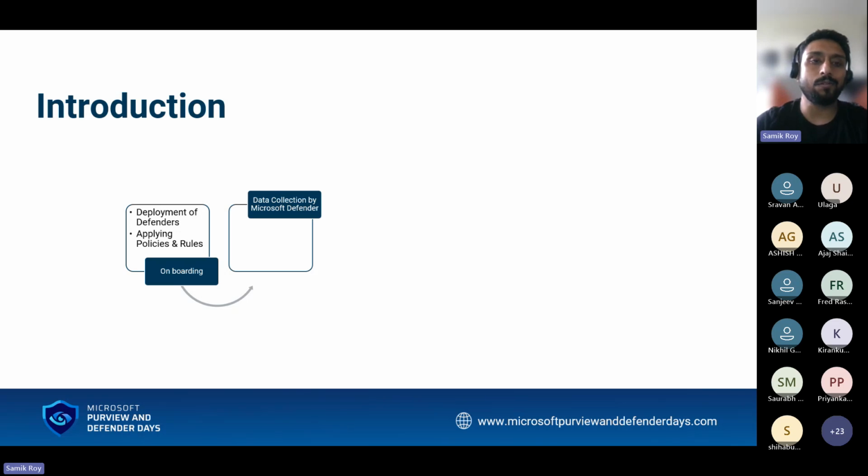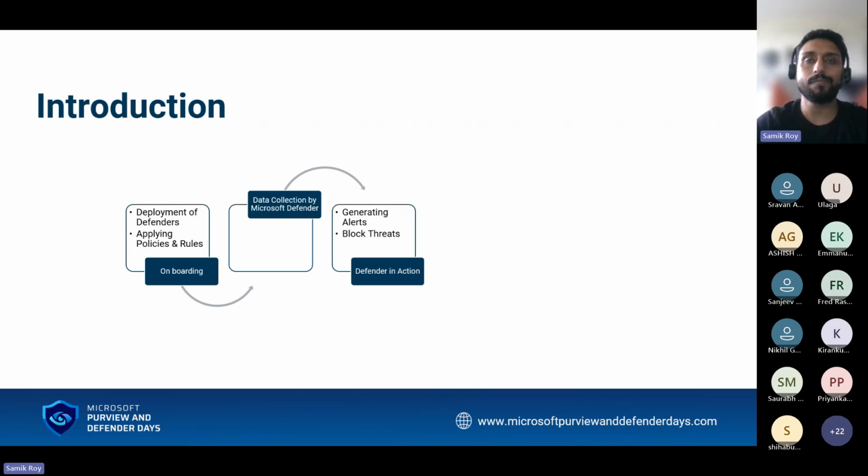But this data is also given to the customers so that we can use it at our convenience, if we want to do something more with it. And that's where this advanced hunting feature comes into play. As I mentioned, we see Defender in action. What exactly does that mean? We have Defender onboarded, we have Defender data collection started. And by the way, Defender data collection happens automatically. That's not a process or a step which we need to wait for. It happens automatically.